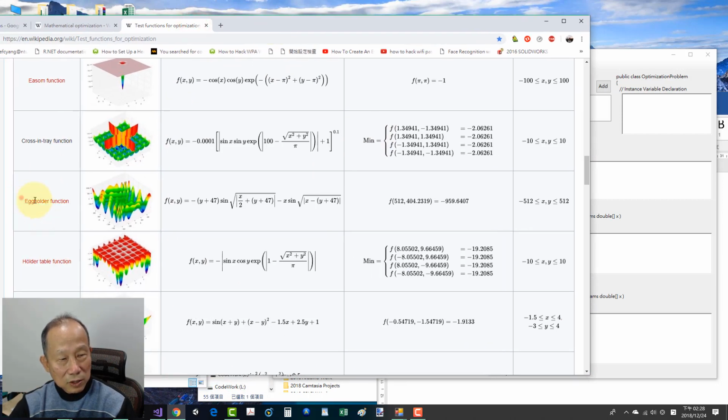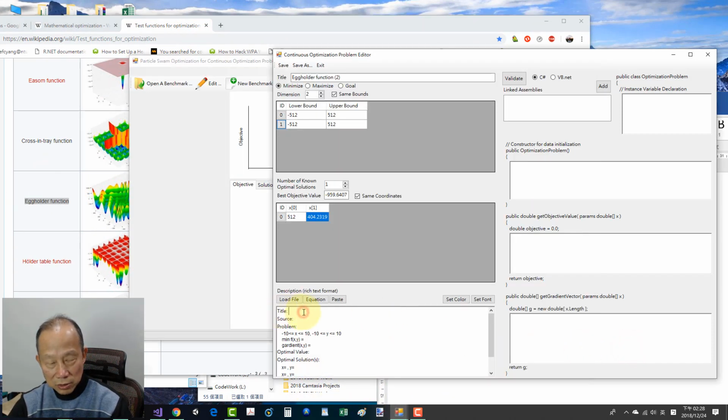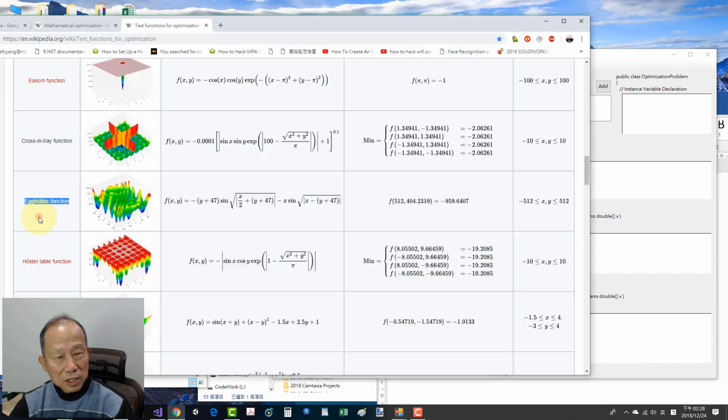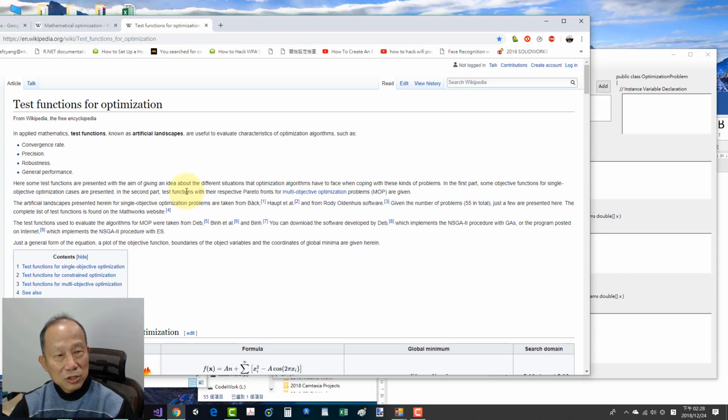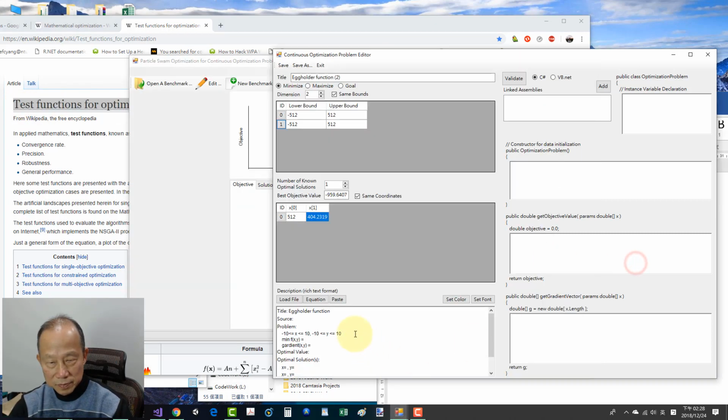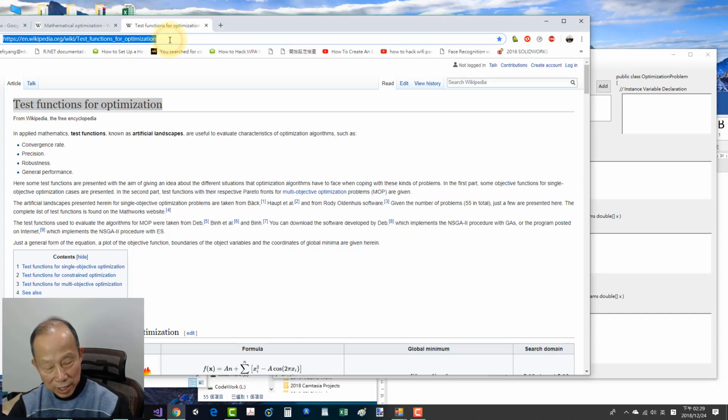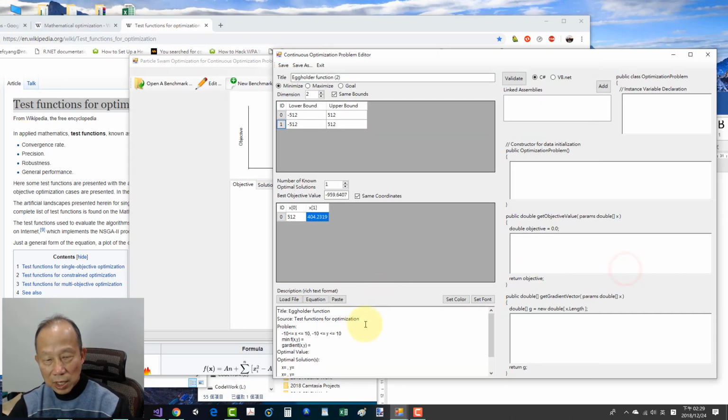It's an egg holder function, from Wiki, right? So I copy principal function for optimization source, and probably you can add a hyperlink, the URL, to let the user find it more easily.